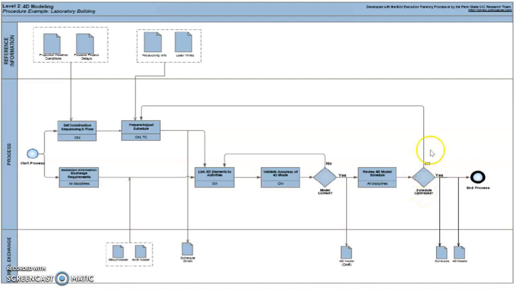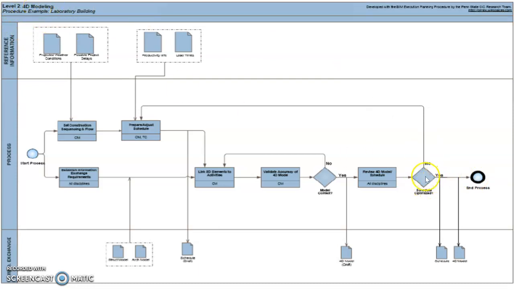If it is not optimized, it goes back to the earlier part of the process, where the construction manager will need to get further information, review the schedule, link the model again, validate the model, then come back to all the disciplines for them to review again until everybody agrees that the schedule is optimized. And once the schedule is optimized, the process ends for this particular BIM use called 4D modeling.